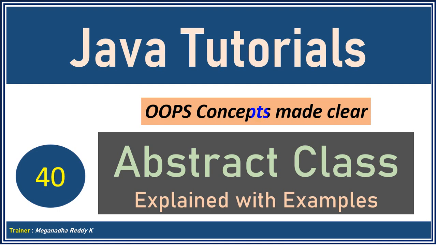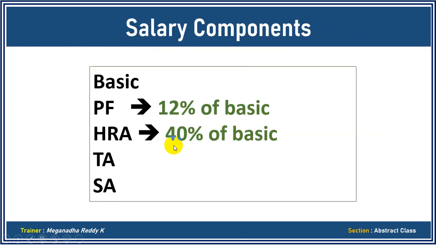In this module, I'll explain what an abstract class is with a real-world example so that you'll understand clearly. Normally, testers and developers find understanding abstract classes difficult, but I'll make sure to explain it in such a way that you'll remember it for a long time and understand the concept very clearly. To understand an abstract class, I would like to take a real-time example of salary processing.